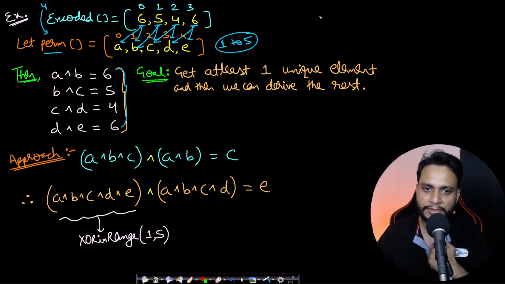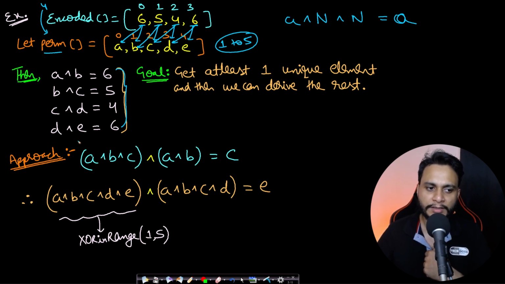What is the XOR property? The XOR property says that if you take a number, let's say a number n, and if you XOR it with the same number n, then you will always get the answer as 0. So if you take A XOR n, then your answer will be A. That is, if an element occurs an even number of times, that will get cancelled out.